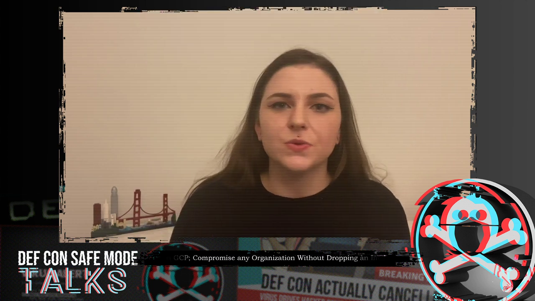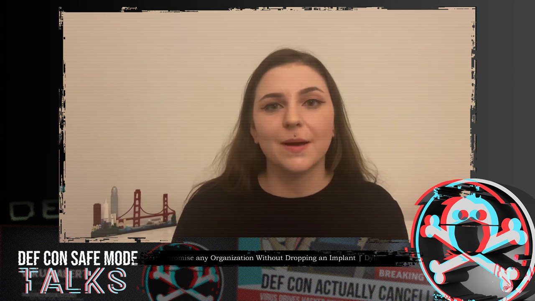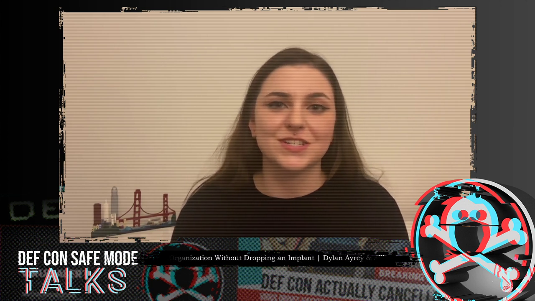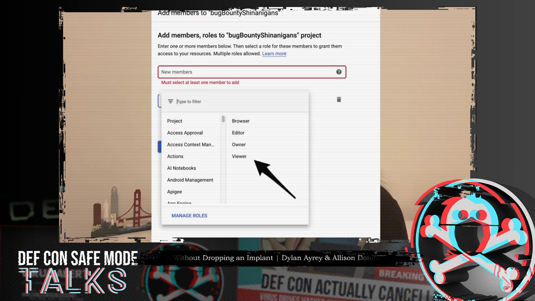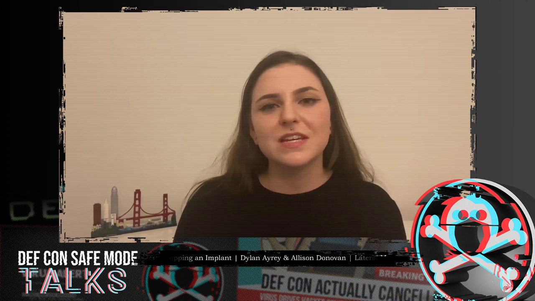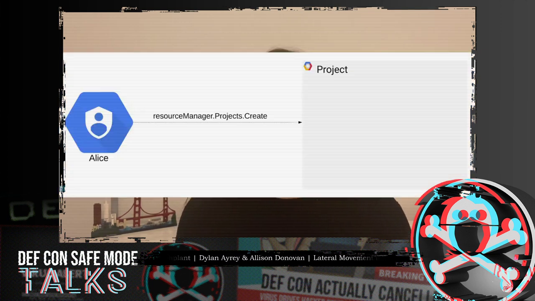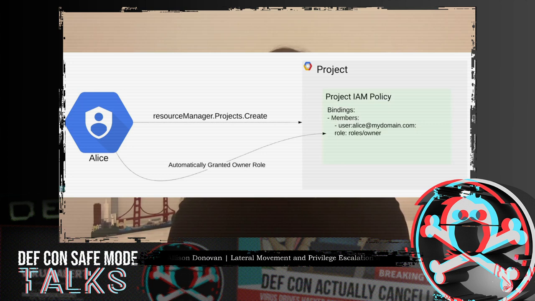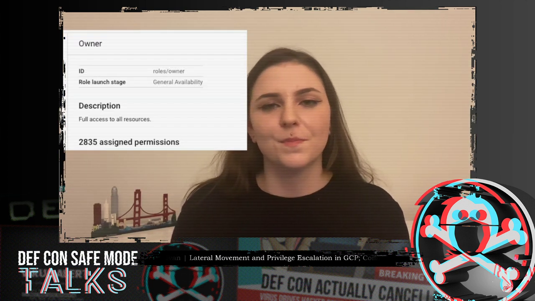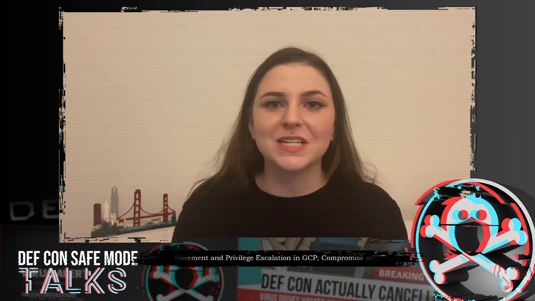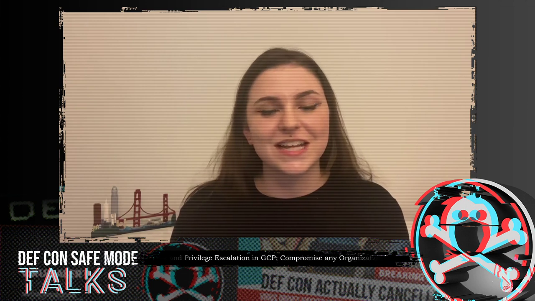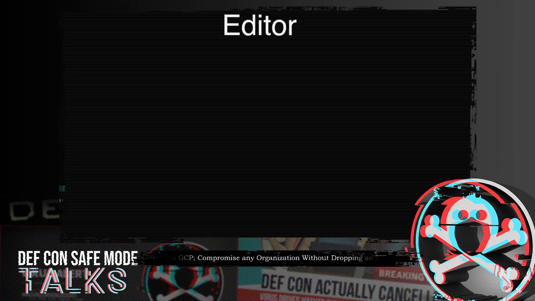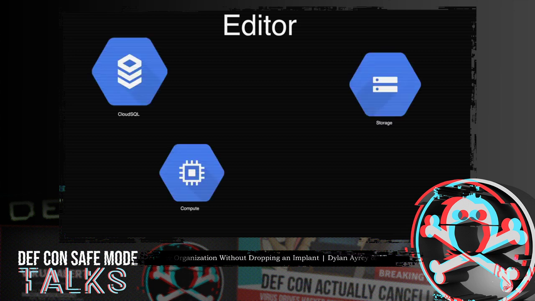How are these primitive roles used? Well, earlier we saw that when you go to Cloud IAM through the UI, these primitive roles are what are first suggested to users. There's another way that these primitive roles manifest themselves within your GCP project, and that's through default IAM role bindings. Whatever identity creates a project will automatically be granted a project level role binding using the owner role. So we know that the owner role contains all of the different permissions that are available, but what about the editor role? Well, the editor role contains, at the time of this talk, 2,576 distinct permissions. That's a lot. This means that with the editor role, you can, for example, access all buckets, all databases, all VMs, and much more within your project.